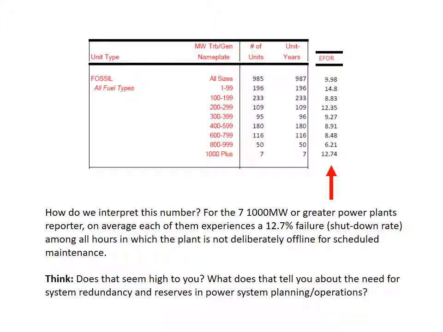So this is partly why we have power systems where you have peak electricity demand, for example, in the western part of North Carolina in the Duke Energy system, that's around 18,000 megawatts, but the size of the system itself is 23 or 24, right? So quite a bit of extra capacity built in, and it's because power plants fail and other system components fail on a regular basis, and you have to have that redundancy built in order to ensure reliability.